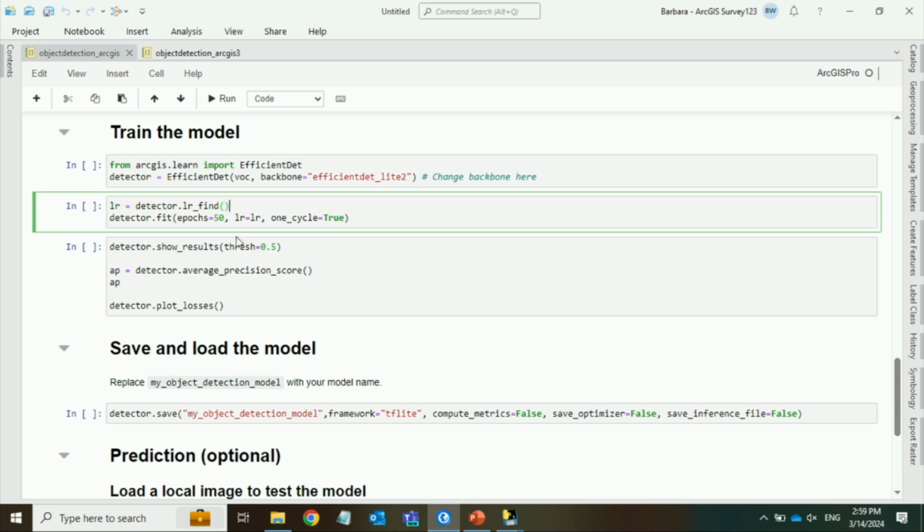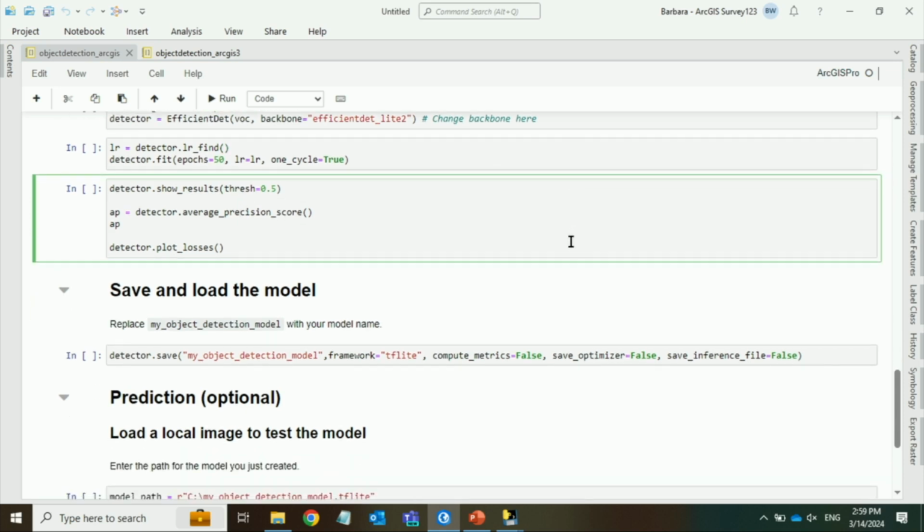And then next up, we have show the results. This is going to display some of those images that were reserved for validation. So you'll be able to see the bounding box that was placed in the training data versus the bounding box that the model generates.